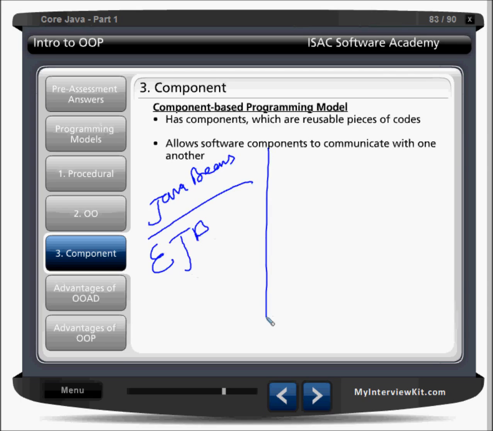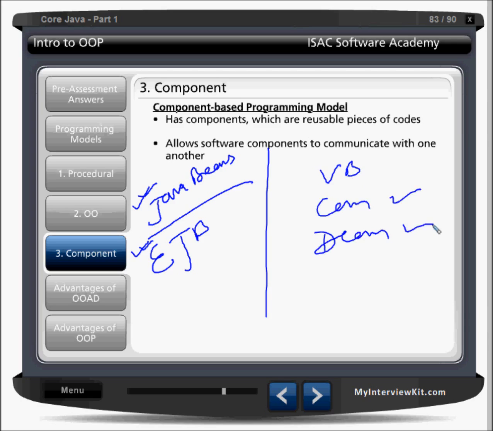So these are the component and distributed component in Java technology. And in VB, it is COM and DCOM, right?